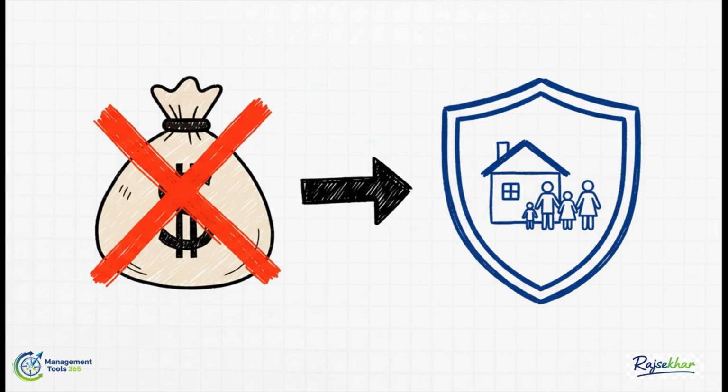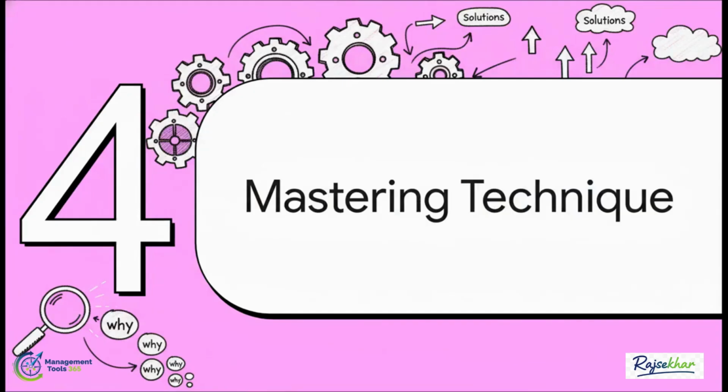The root cause, that hot button, is about primal security and the terrifying fear of a child being harmed. You're no longer selling a career plan. You're selling safety and a future for a family. See the difference? Okay, so seeing how powerful this is is one thing, but actually executing it effectively is a whole other ballgame. So let's talk about the specific tactics for really mastering this technique.